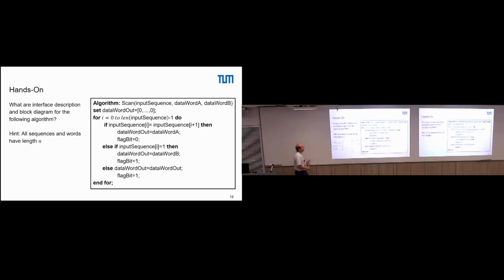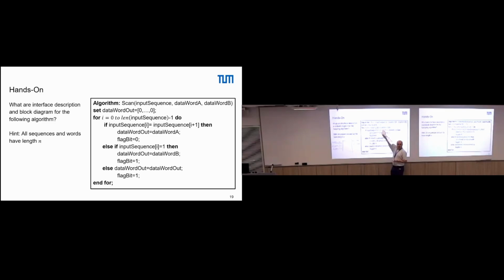So what would we need to implement, without doing the complete construction now? What are the hardware components you can identify here? Let's go step by step. We have a sequence of inputs, and we want to compare 2 inputs.